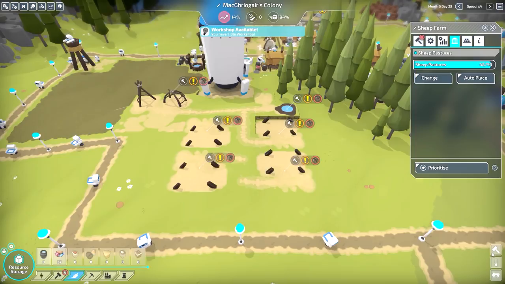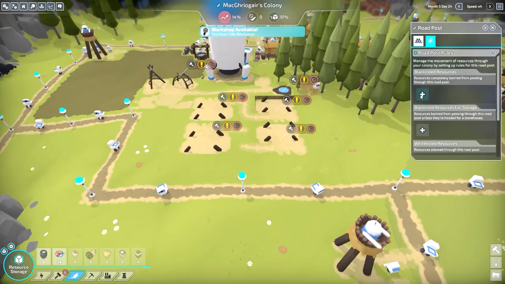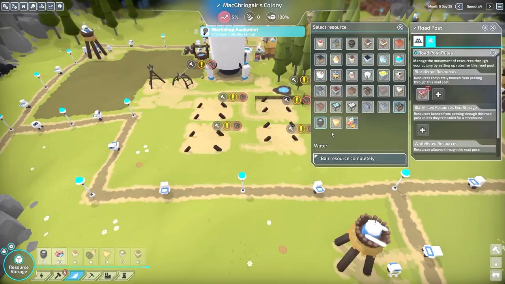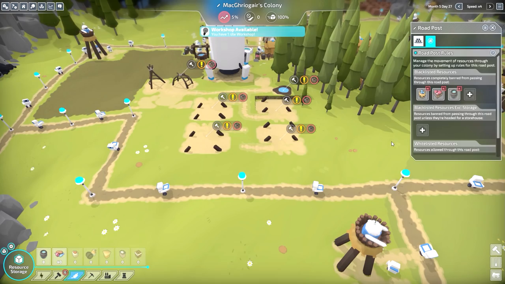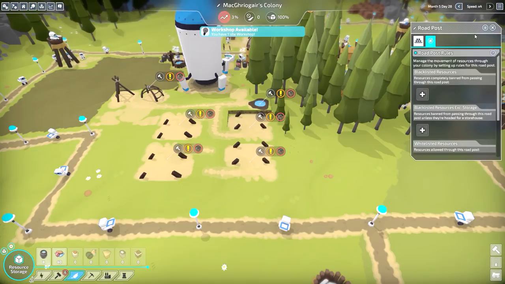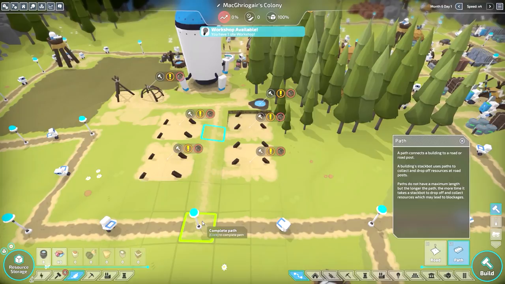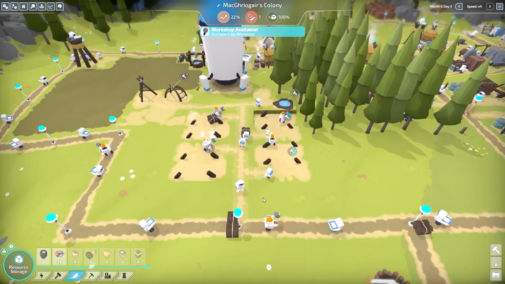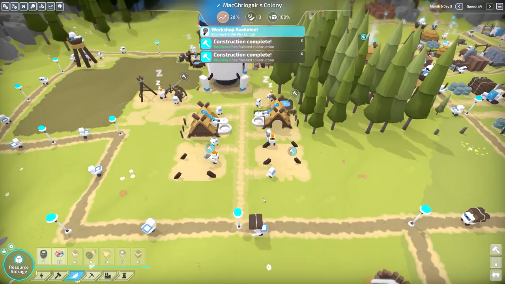I want to say ban meat, and I want to ban water, and I want to ban fish. Okay, I want to do that here. Here I just want to ban. That should be enough, actually. Our little experimental Hamlet.